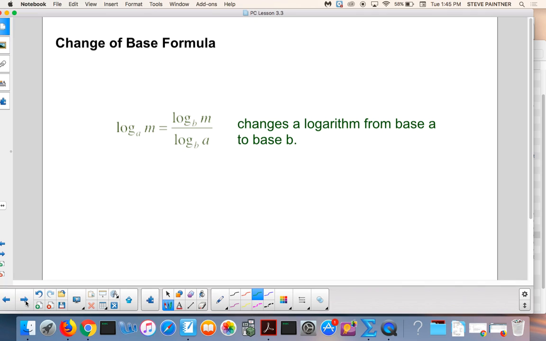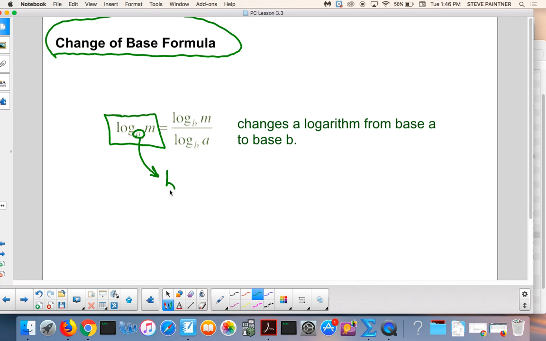Okay, so here comes just a quick blanket statement they make. What is the change of base formula? Well, it's you changing the base. And here's what it says. If you're given the log of a number m base what? A, and you don't know the answer, you can change the base to anything you want, but guess what two bases you want to change them to? E or 10. Why E or 10? Because that's what's in your calculator, that's what your calculator's programmed to do. So why wouldn't we want the base to be what? Base what? 10. Or base what? E.